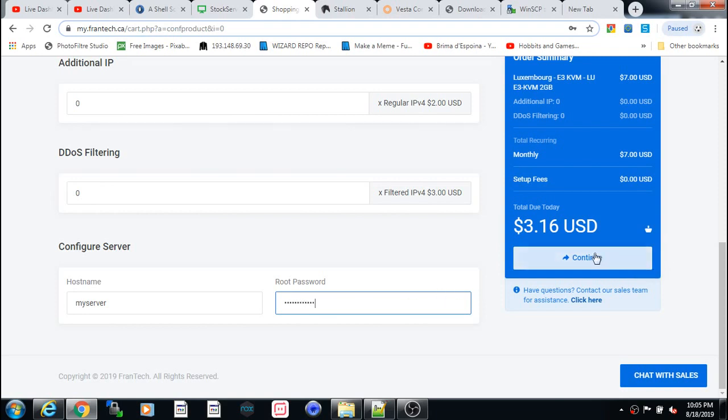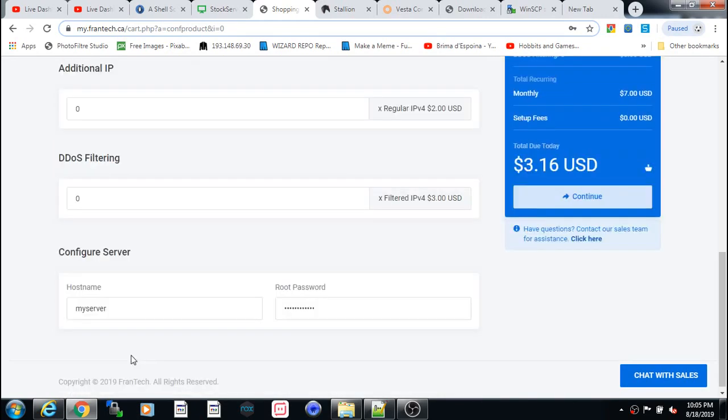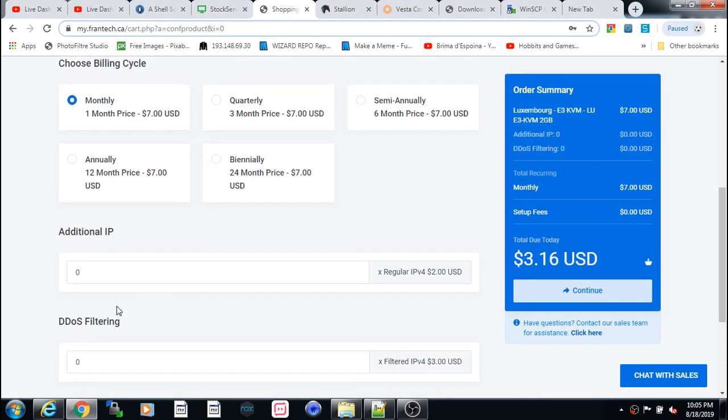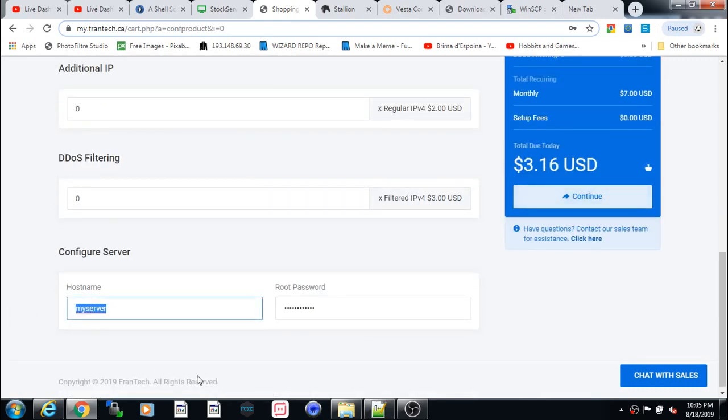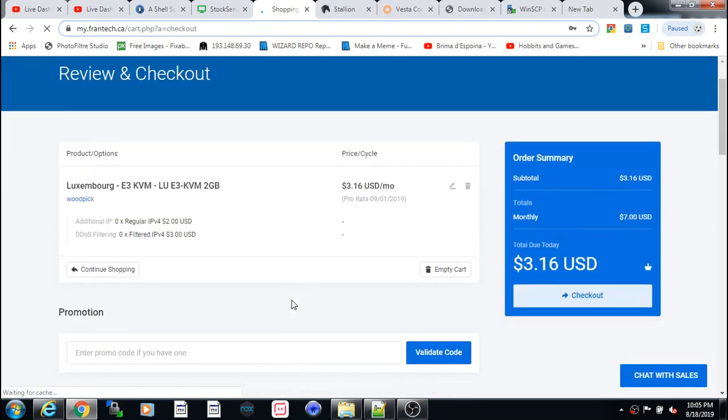And here, when you click continue, you're going to buy the server. And you can actually pay for your server. Oh, the host name. Host name, internet is already in use. All right, so you can't use that. So I'm just going to type in a bunch of stupid words. Doesn't make any difference what you use. You can actually use your domain name if you have one, that's fine.